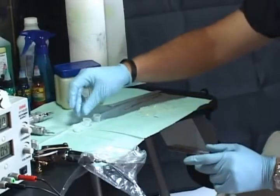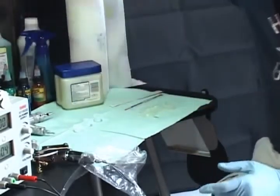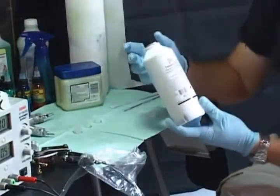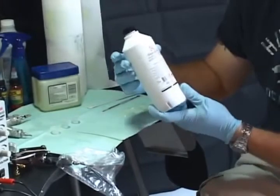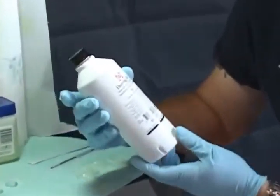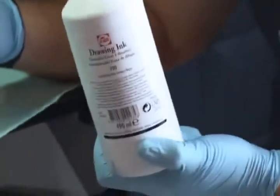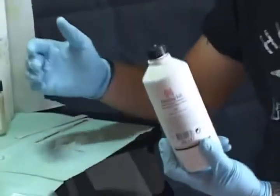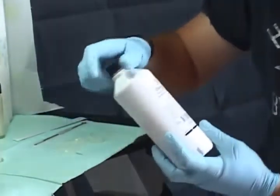All right, now what I'm using here is what I've found to be the best black travel outline ink you can buy, which is called Talon's Drawing Ink. I get it from Technical Tattoo Supply. A big bottle like this does have an expiration, but if you're in a busy tattoo shop, a bottle like this should last you for 2 years. And for the price, you definitely cannot beat it.